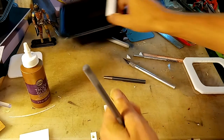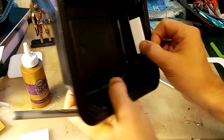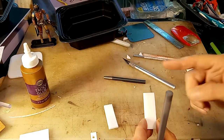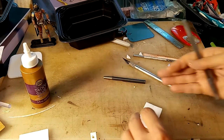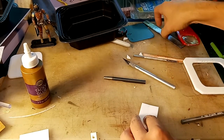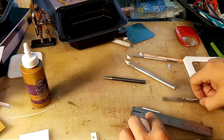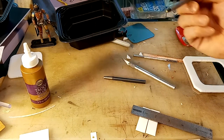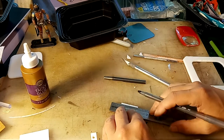All right, so what I decided I'm going to do with these covers, I'm going to put some holes in them, make them like they're some kind of air conditioning vents or something. So, I'm going to put them together, and I'm going to take a ballpoint pen. I found one, by the way. And I'm going to put some lines on these to start with.